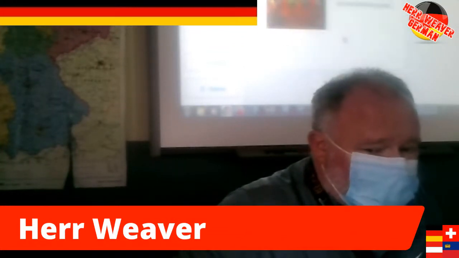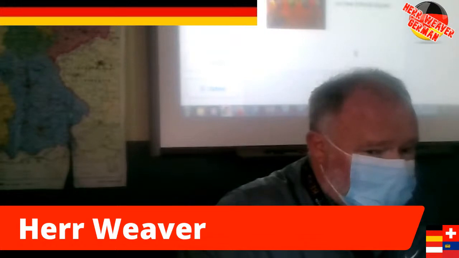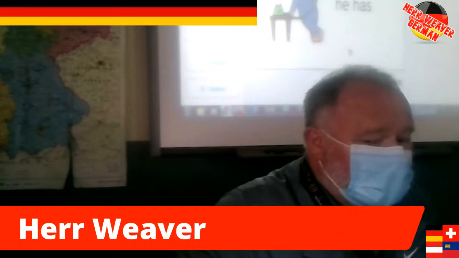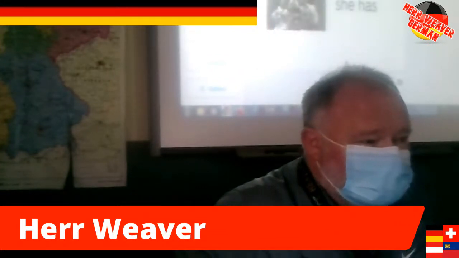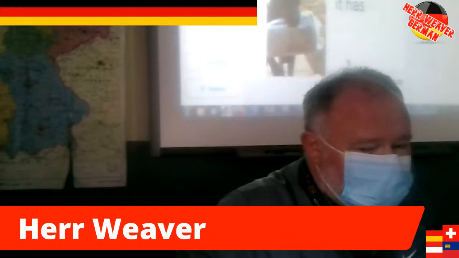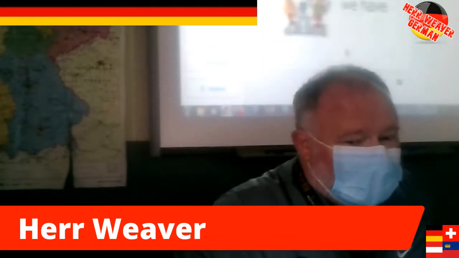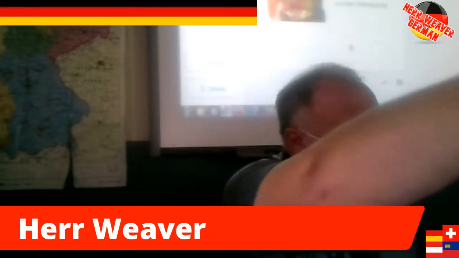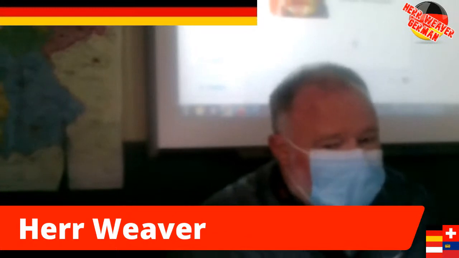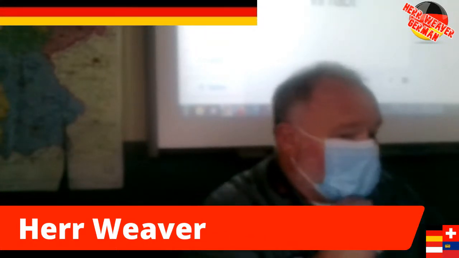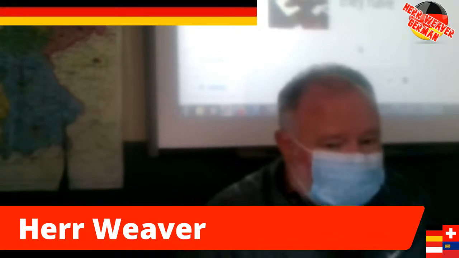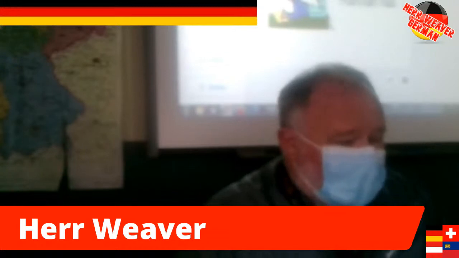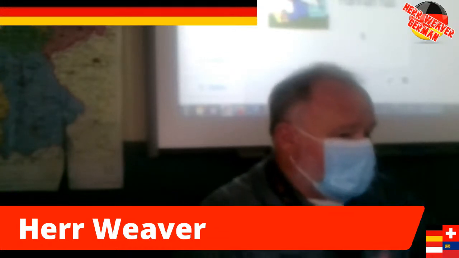Look at these. Ich habe, I have. The informal you have. Du hast. He has. Er hat. She has. Sie hat. It has. Es hat. We have. You plural, like two or three of you, have. Ihr habt. And that's informal, by the way. There's a formal. They have. Sie haben.